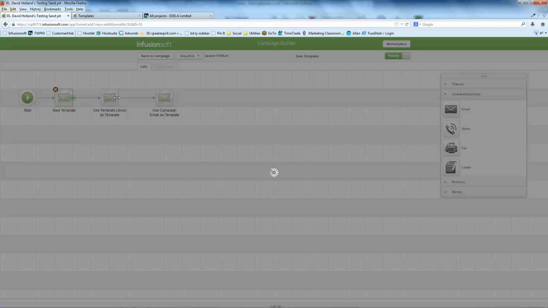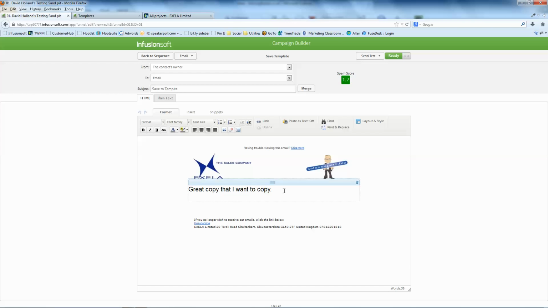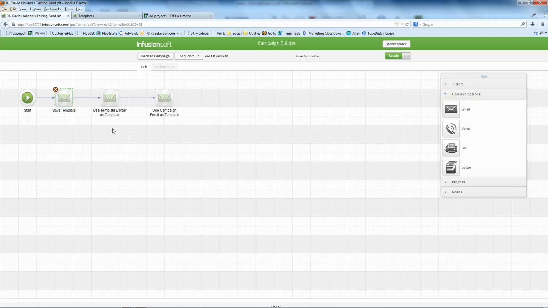There we go, that was the original, and I've got the copy that I pulled in from the template library, and I've got the copy that I pulled in from the campaign. So they're all the ways that you can move templates around. Don't forget, every time you do it, you are making a copy of it. It's just like putting it on the photocopier.